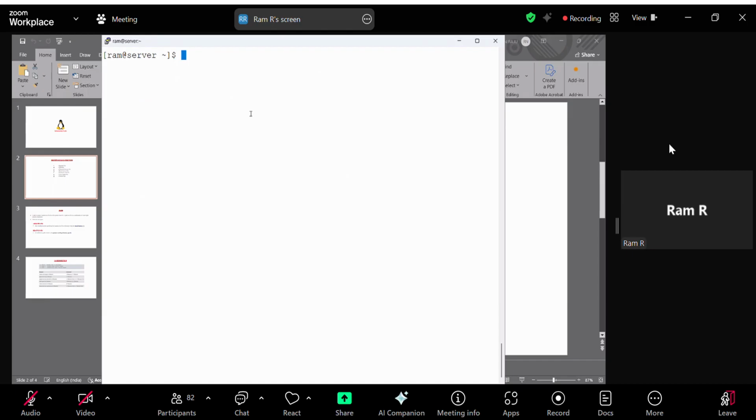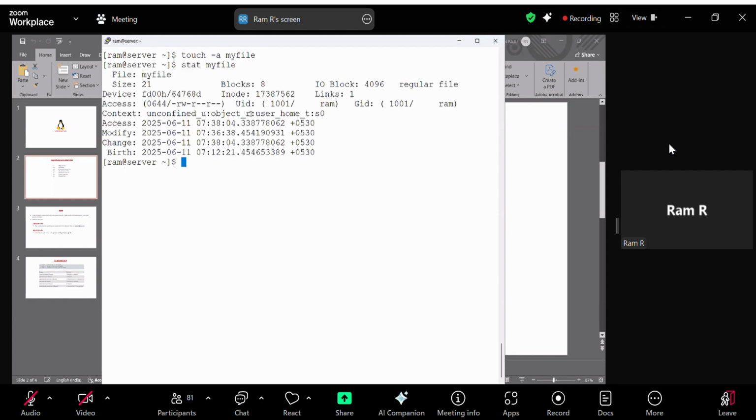Right. So now another important thing. To change only the file access time, we use the touch command with -a and the file name. Now the file properties changed: access time has been modified to 7:38, but modification time is still the same.